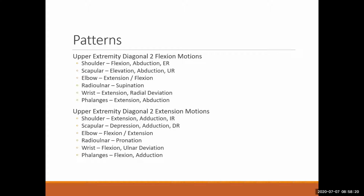And again, you're going to end up almost in a server's position up at the top until you come back down. So when you come back down, the fingers are going to flex and adduct. A fist is going to be made. The wrist itself is going to flex and ulnar deviate. You're going to bring the arm down, pronation, shoulder extension, shoulder adduction, and inward rotation. Here's inward rotation. Here's inward rotation.